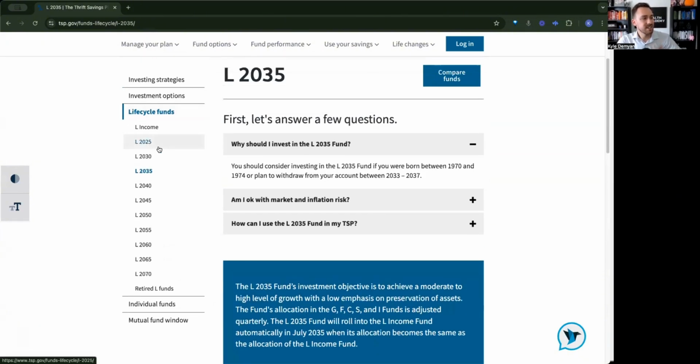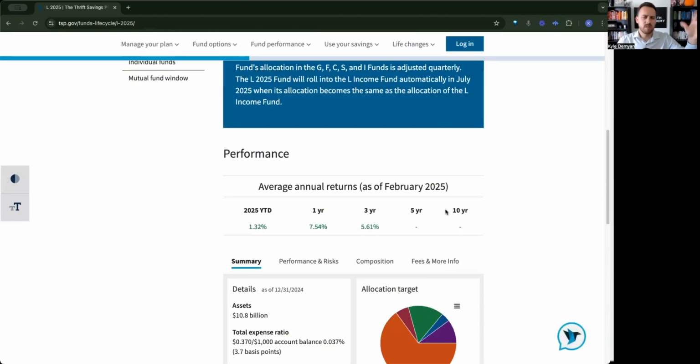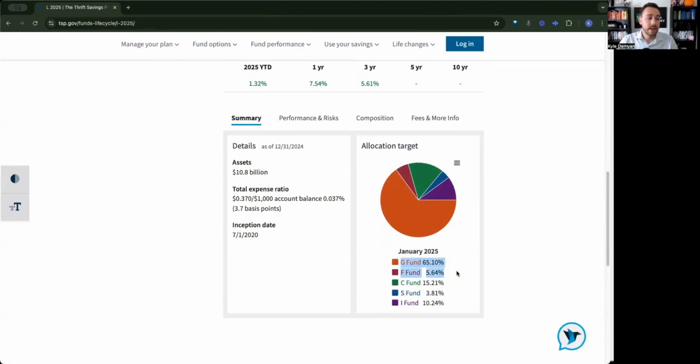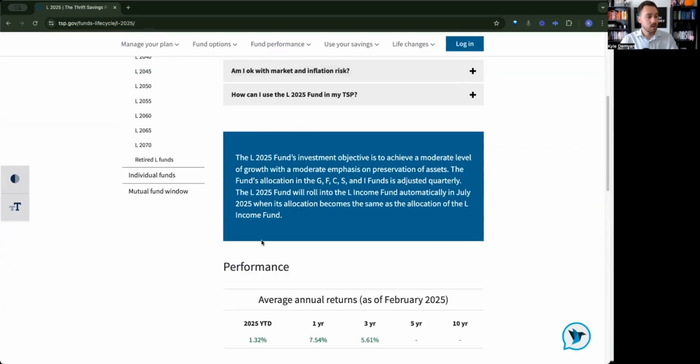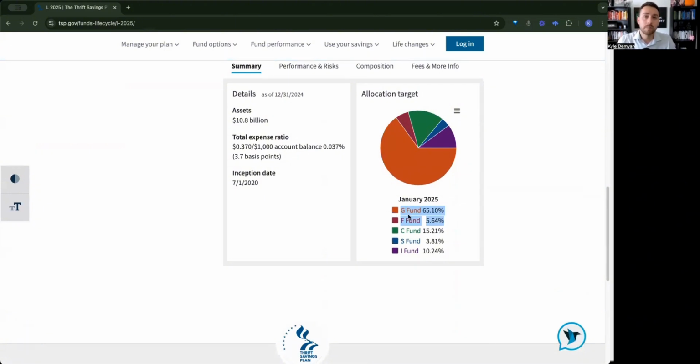And then lastly here, let's just look at the 2025 fund just to show you a comparison. So the other one was at just what, 34 or so percent safe, 34% on the risk off side or safer options. And then here, if you're in the L 2025 fund, meaning that you're retiring about now or within the next year or two, this would have you more so at about 70%. Yeah, almost 71% on the safe side, on the risk-free, safer option side of their portfolio. And then you have less money in the stock market.